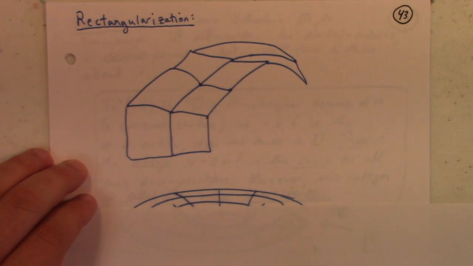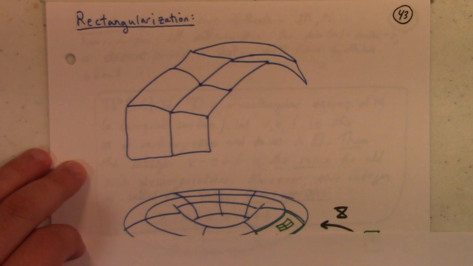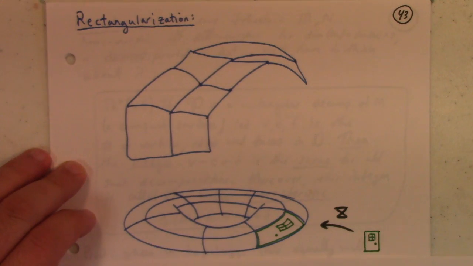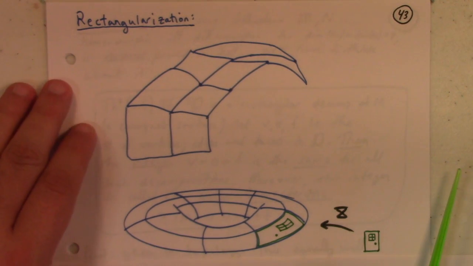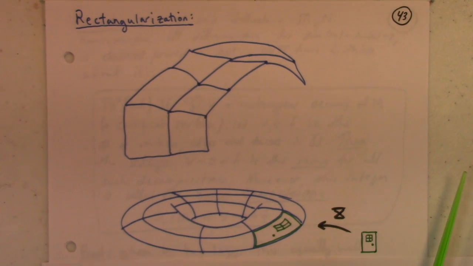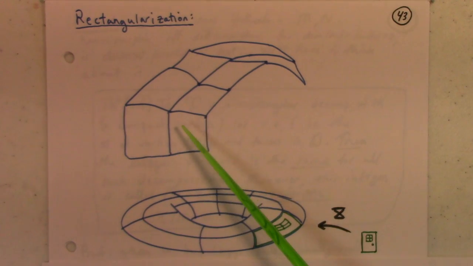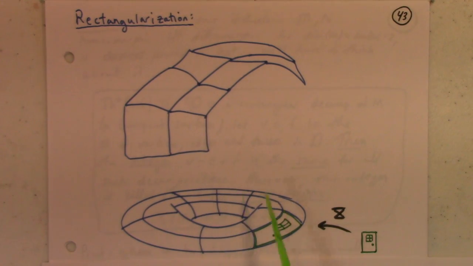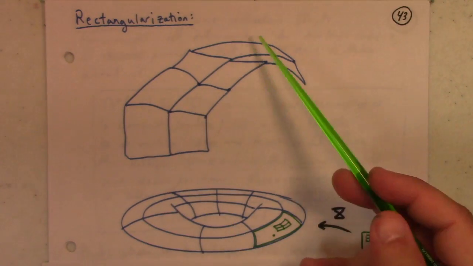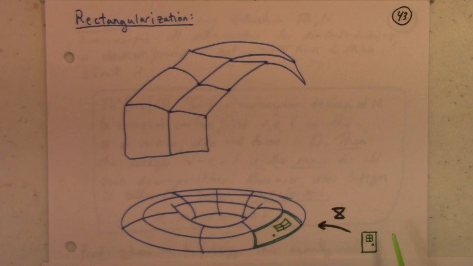So this is a somewhat old story. I think Euler did some, those bridges of Königsberg, but it's really coming into its own in the last maybe 150 years or so. So first, let's just talk about the idea of rectangularization. The idea of rectangularization is you take your surface and fill it with some curved rectangles, some two segments, as it were, and they have to completely fill the whole space and cover it.